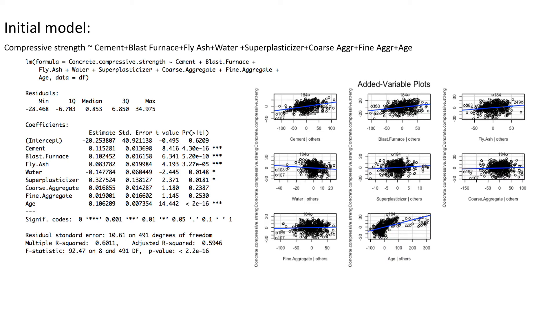So, in the model building process, I started with an initial model containing all eight potential explanatory variables in a first order linear model. We plot the added variable plots and the summary to see the only two insignificant predictors as indicated by the summary and the AV plots are coarse and fine aggregate. We can see this by seeing how relatively flat fine aggregate and coarse aggregate are in the added variable plots and that the summary shows that coarse and fine aggregate are not significant predictors.